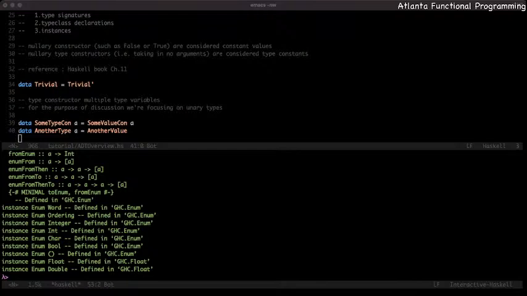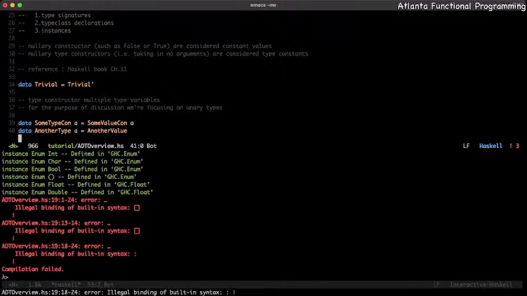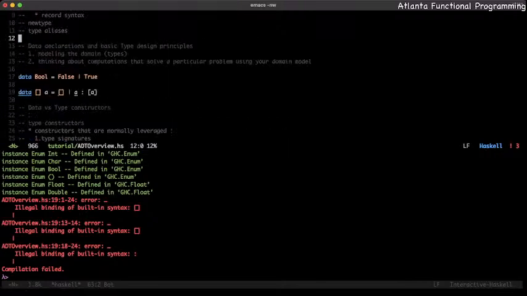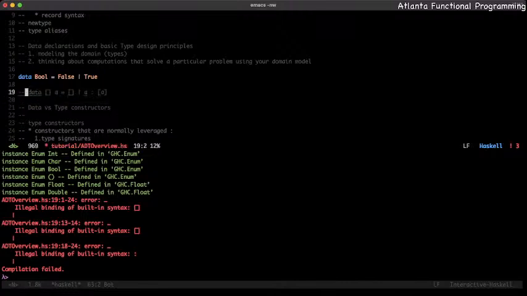Obviously you don't have to define a type constructor that has a phantom type. We've seen that earlier with unary type construction, but it is important to know that this is a possibility. You could define a type this way. All right, one second. I think I still have something here. Let me just leverage something here.